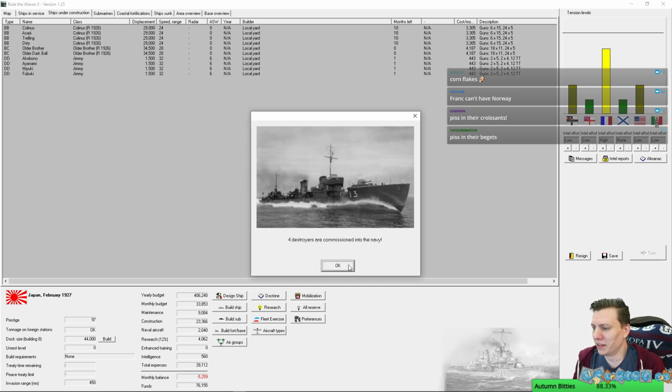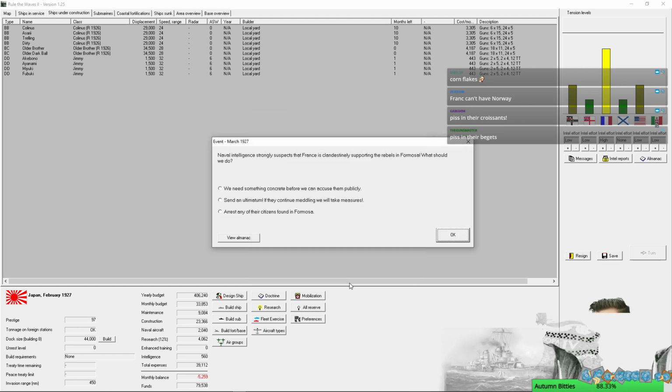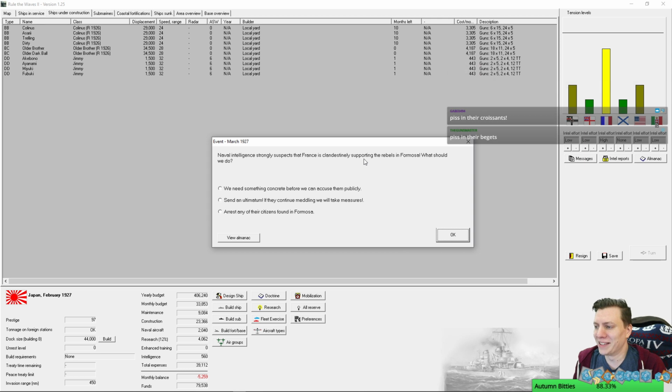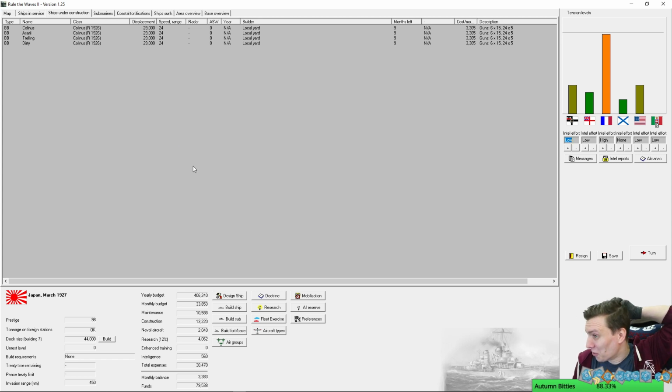Alright, Dark Ball and Brother are done. Same with some of the Jimmies. 2% weight saving on armor. Yeah, France is clandestinely supporting the rebels in Formosa. Let's see. Continue meddling, there will be measures. Tension up, prestige up. Looks like we're going to war.